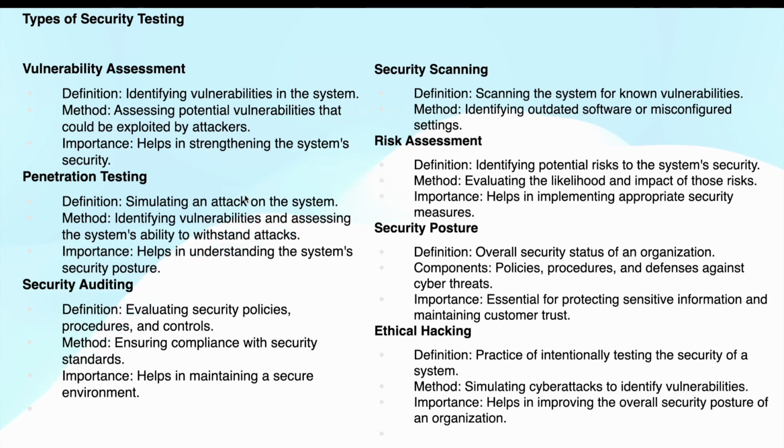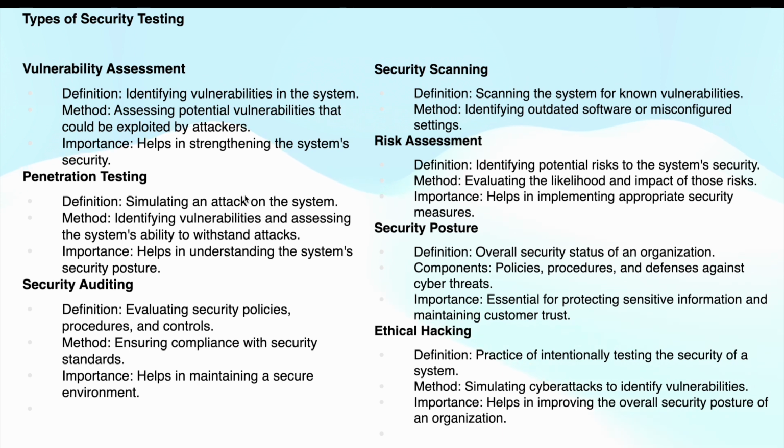Next is risk assessment. It identifies potential risks to the system security and evaluates the likelihood and impact of those risks. Next is security posture. Security posture refers to the overall security status of the organization, including its policies, procedures, and defenses against cyber threats. It encompasses the organization's ability to detect, respond to, and recover from security incidents. A strong security posture is essential for protecting sensitive information and maintaining customer trust.